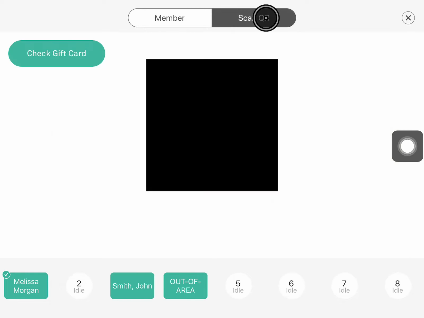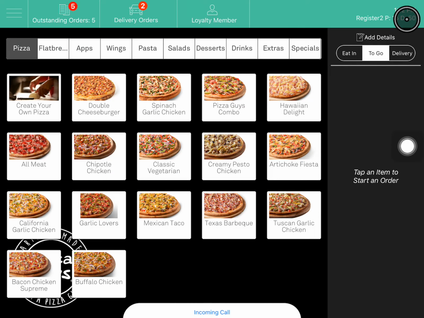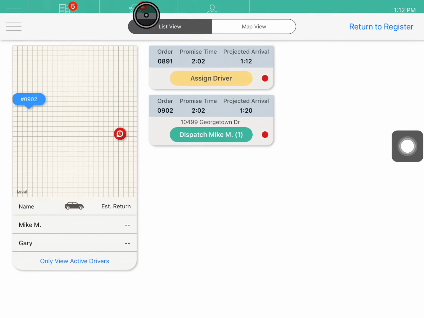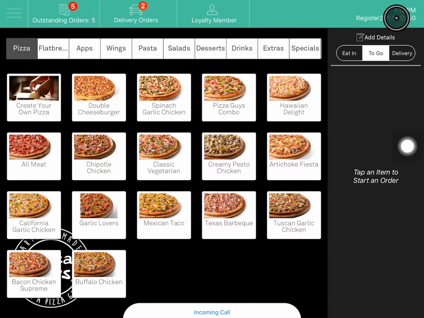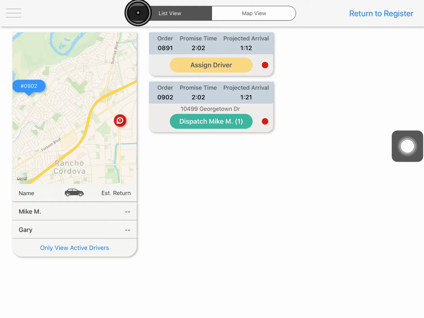It's also a little tab that says Scan QR Code. There's some functionality that we're going to have in the future that has to do with that, but that's not an issue right now. To the left of that, we have delivery orders and outstanding orders. I'll talk about delivery orders first. If I click on the delivery orders tab, actually, return to register, it's telling you that you have two orders that are delivery orders that have not been dispatched. So there's still some action that's required. That's a notification there.